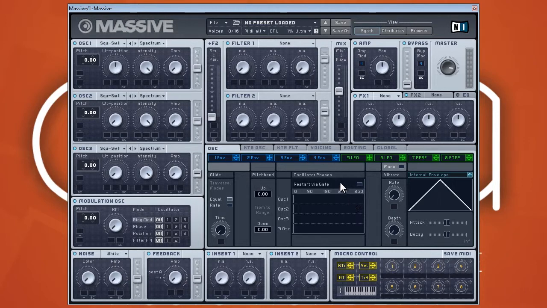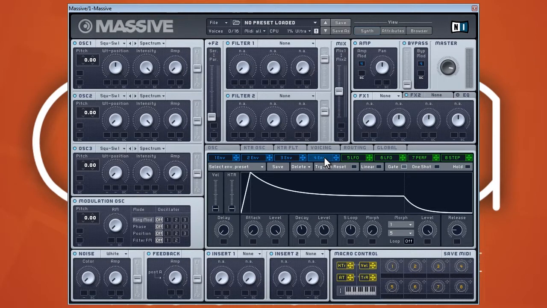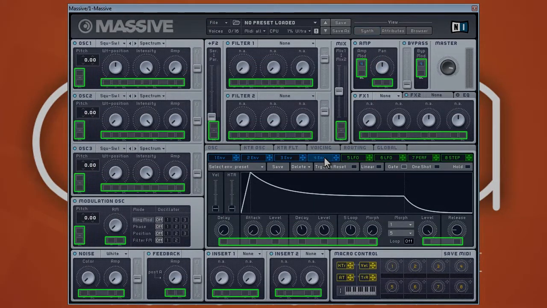First, let's take a look at an envelope page. Before I go over the features available in the envelope page, I first need to explain how envelopes and modulations are assigned in Massive. If you look at most parameters in Massive, they will be accompanied by one or more small black boxes nearby. Inside of the tab of each envelope and modulation page is a small arrow icon.